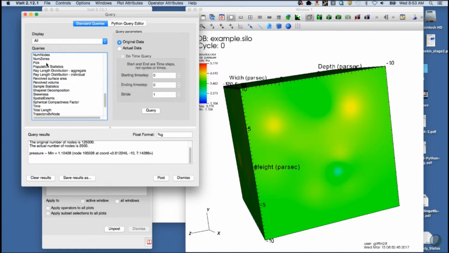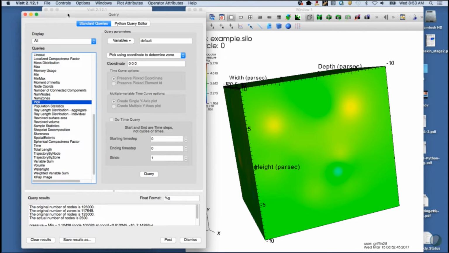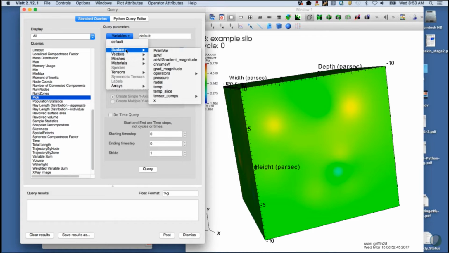So under query, just like we did for number of nodes and number of zones, just select pick, and I'm going to clear out these results down here. And then the pick will give you all these different options to the right. If you want to do a different variable, you can choose it under variables.